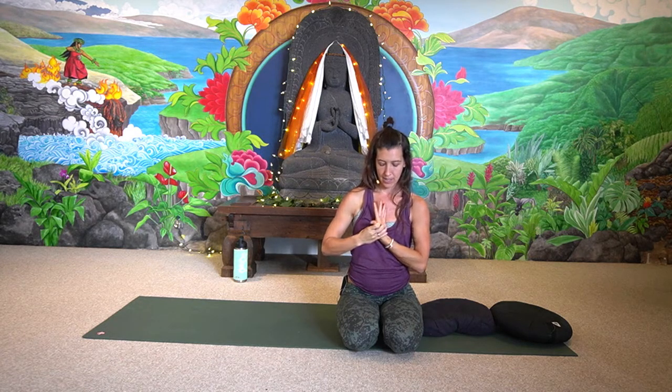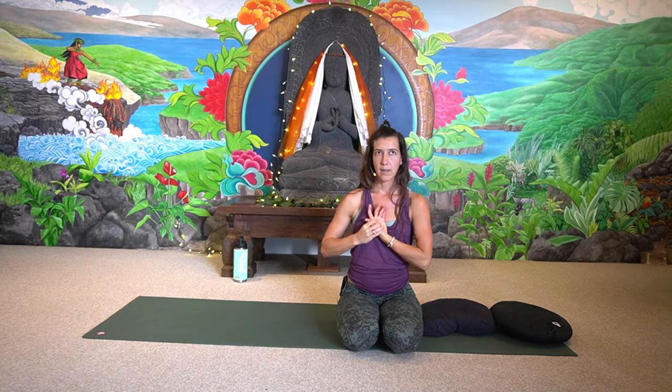And then pause, bring the palms to the heart. Free the left hand and wrap the left hand around to the other side of the right thumb and slowly start to flip the hand so the pinky side comes to the heart, and you're just ever so gently peeling the hand open, letting the bones in the wrist find a little extra space.